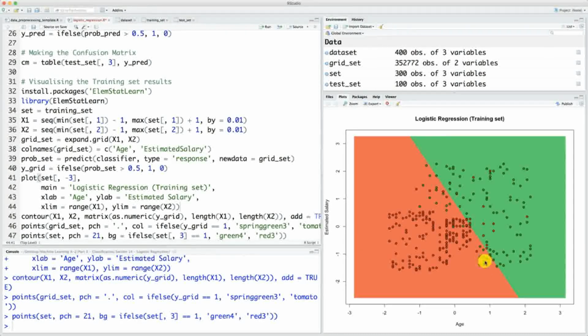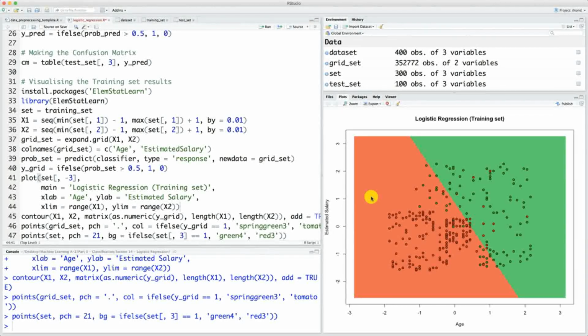Because to catch those users, the green users here and the green users here in the right category, that is the green region, our classifier would need to make some kind of a curve here to classify correctly those green users here and place them in a green region. And that would prevent our classifier from making these incorrect predictions here because it is a straight line. With a curve here, we would catch all the red users properly in the red region and all the green users in the green region. So that would make an awesome classifier. And you will see how our nonlinear classifiers will make a terrific job at doing this. I can't wait to show you this.